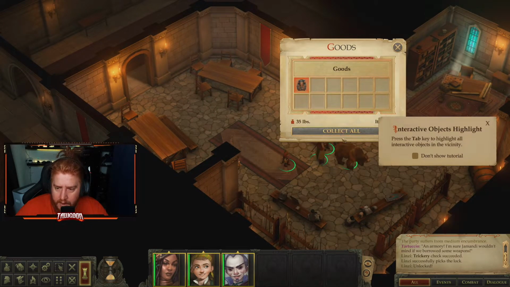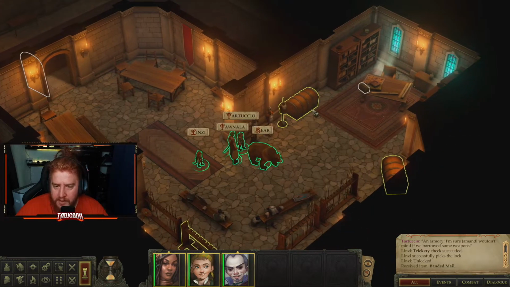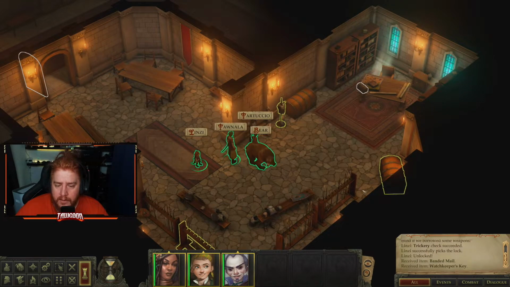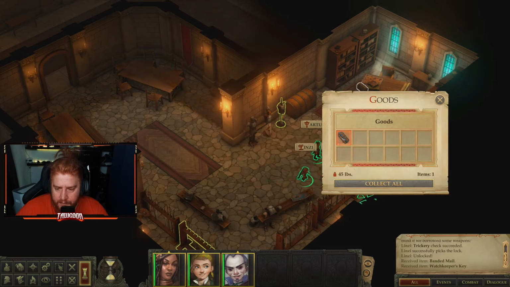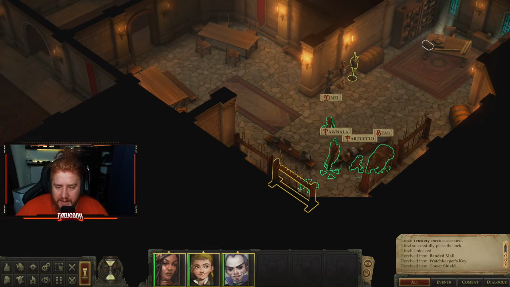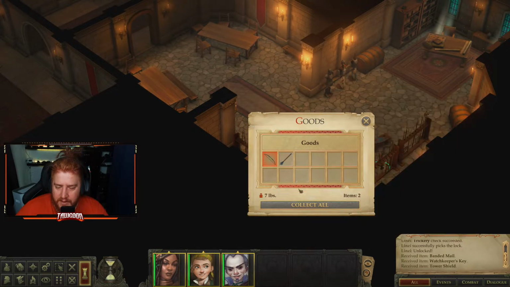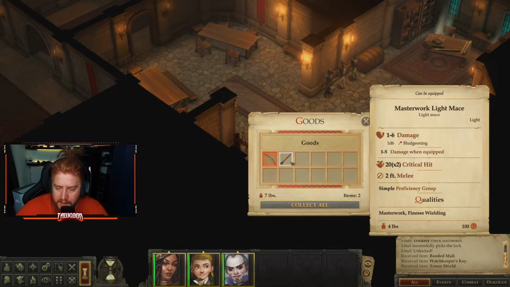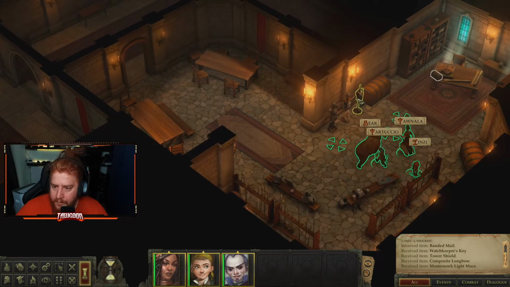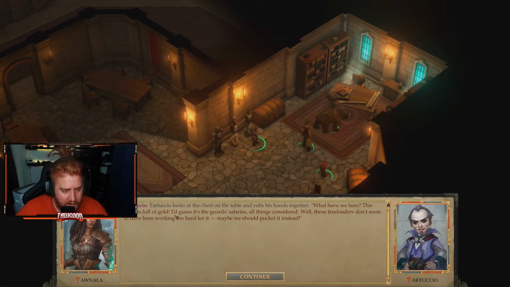Okay, there's armor, interactive object highlight. Press tab key to highlight. Okay, that's the most important thing in every game. Where is the loot? Oh wait. Share my path. I only have simple proficiency group with it. Scimitar is martial proficiency group.